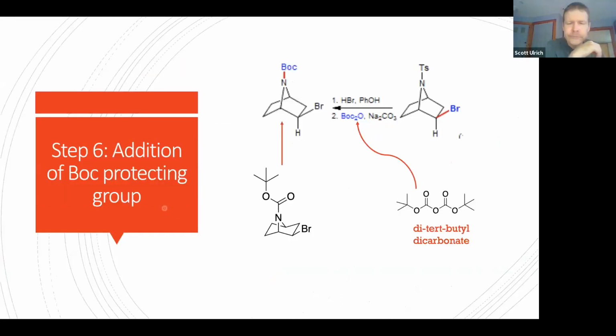That's good. So this is the addition of a Boc protecting group, which I think, Emily, you've had in the past, right? So this is di-tert-butyl dicarbonate, which is what makes the group, and then phenol, hydrobromic acid, and then sodium carbonate. So you're just able to add this Boc group where the tosylate group was, and it goes right there on the nitrogen, so that's what it looks like instead of just the abbreviation. And Boc groups are used to protect amines. So tosylate can apparently also be used as a protecting group, but it was needed for the first step and the first step only. And now it's just not needed anymore, so they added a Boc.